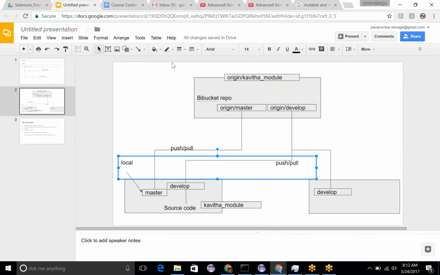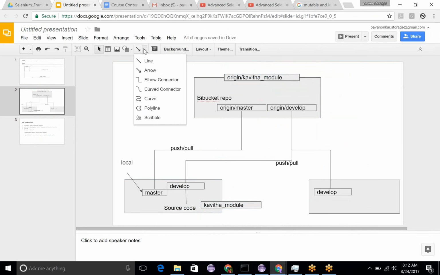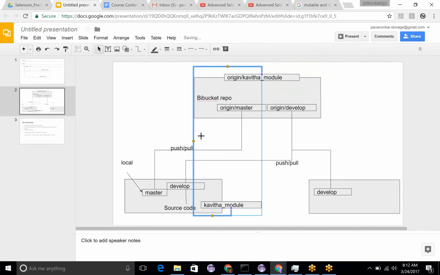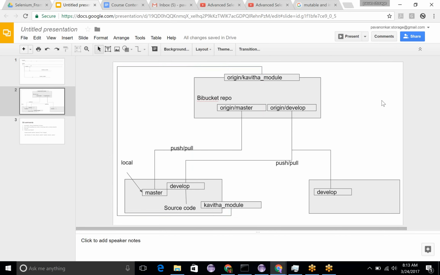So I create a link between both of them. Okay, is this clear now, all of you?